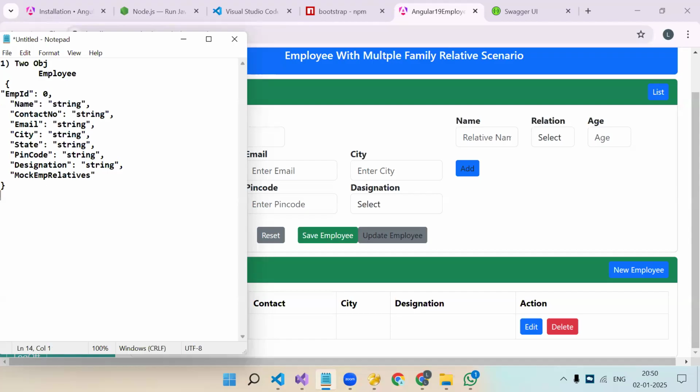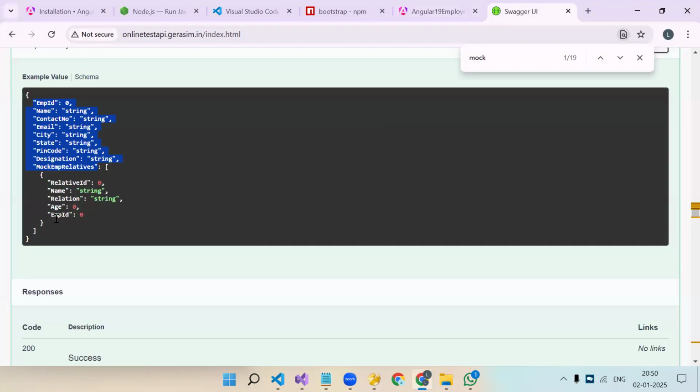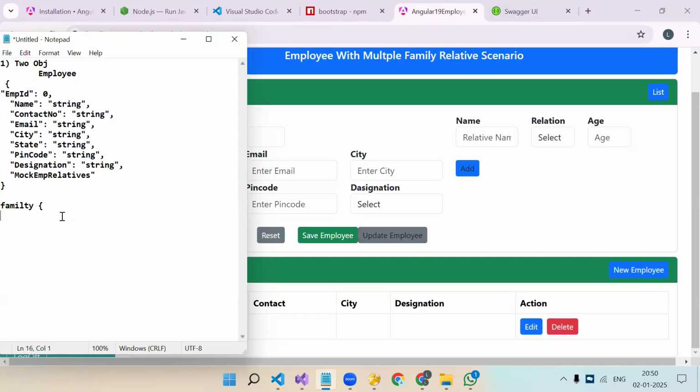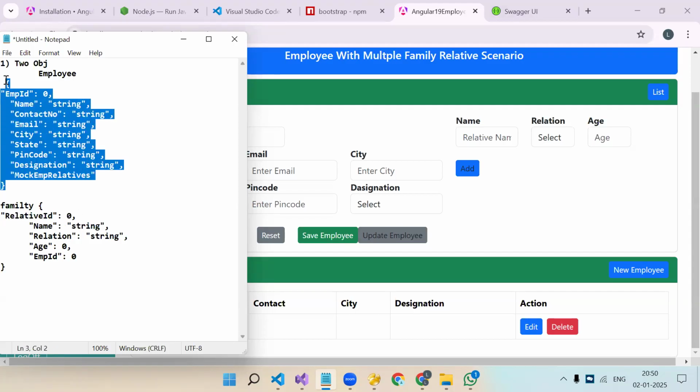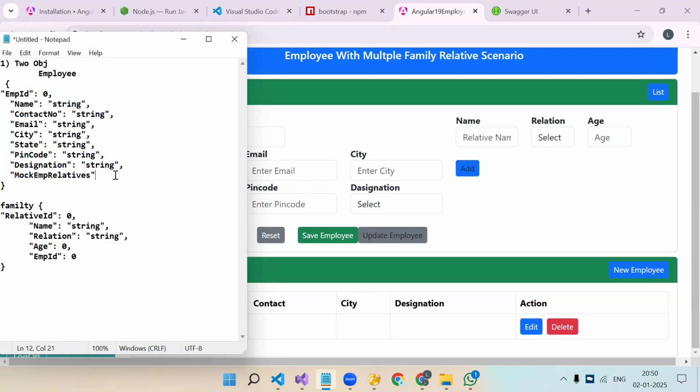Then the second object you will create for family. Then what are the family details you have now? These fields you will put into your second object. So you have a parent object, and inside that you have one property where you are going to store an array of objects.